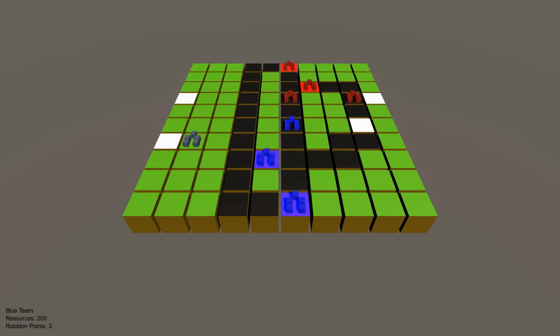Next, the AI finds which of its units can do which tasks, and how valuable it would be to assign those units to those tasks. This is done in 3 stages, each based on the value produced by the previous stages. The first stage is calculating basically how long it would take the unit to perform the task. So for destroying a unit, how long would it take to get in range, and then how long would it take to actually deal enough damage to destroy it? So for example, if it takes 2 turns to get within range of the enemy unit, and then on average 2 turns to destroy it, the value of assigning that unit to that task is the value of the task divided by 4.